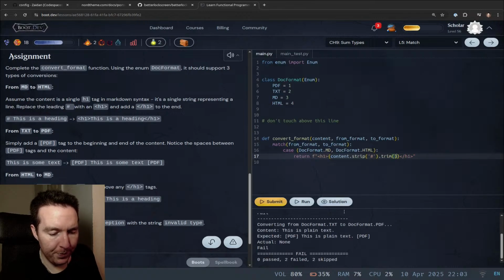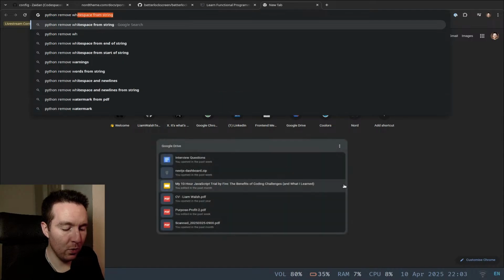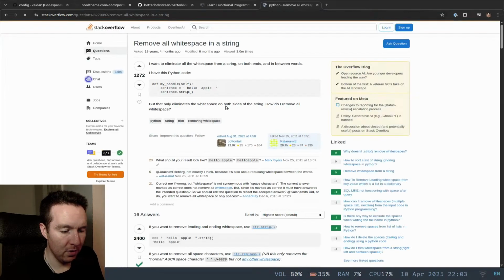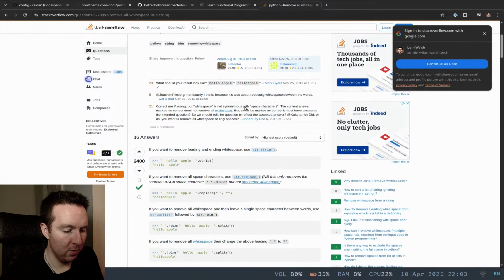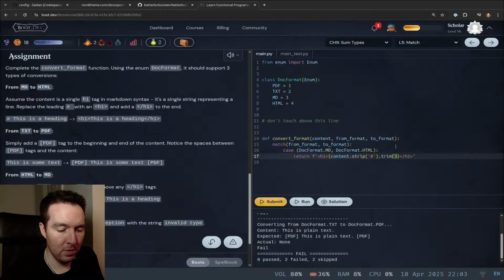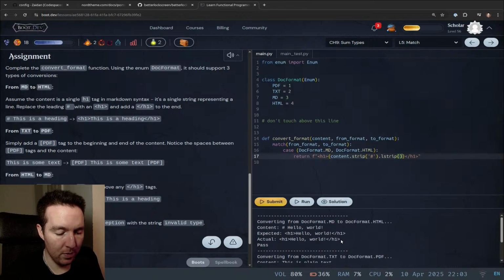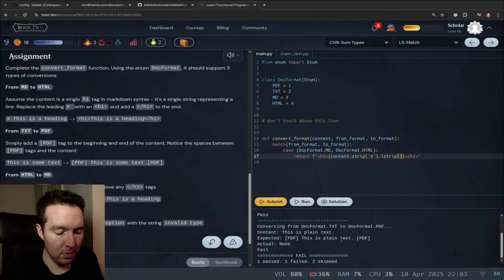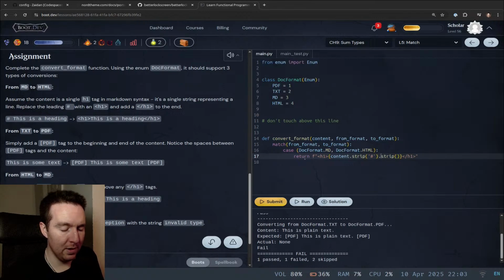Like a trim. Python remove whitespace from string. Strip. Do lstrip like that. That work? Okay, like that.